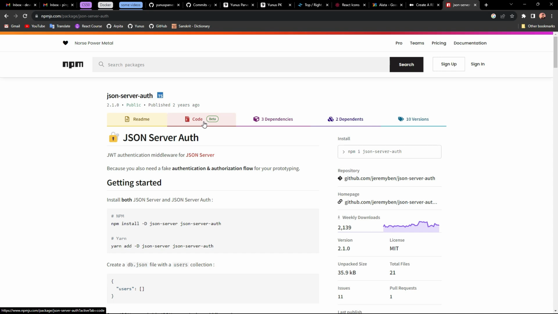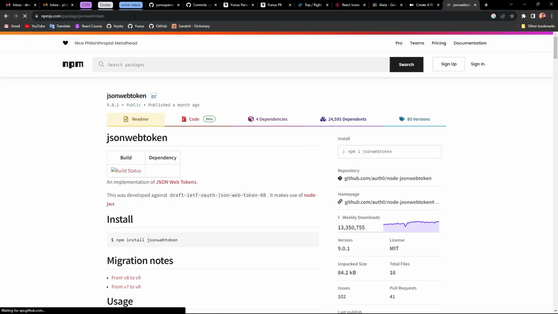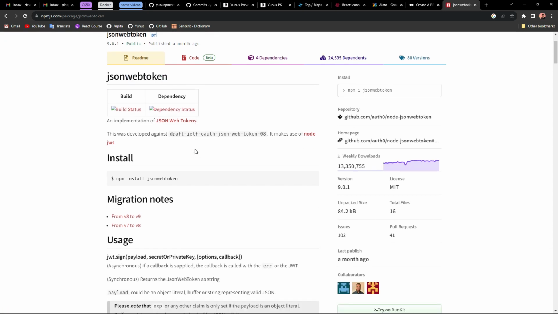No, it's not that. It's JSON web token. Alright, we got it. JSON web token.